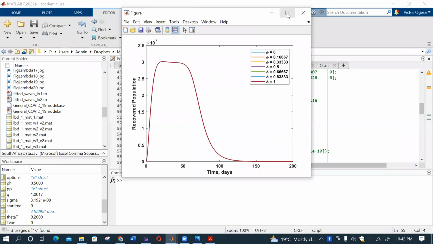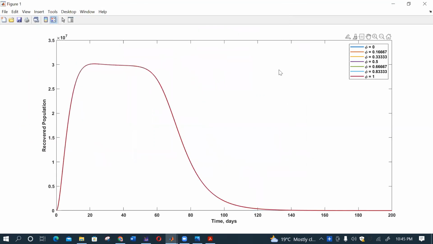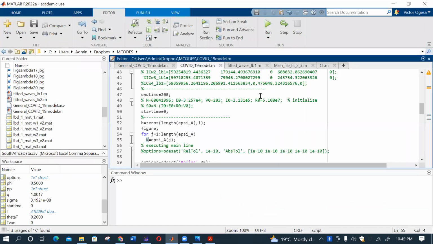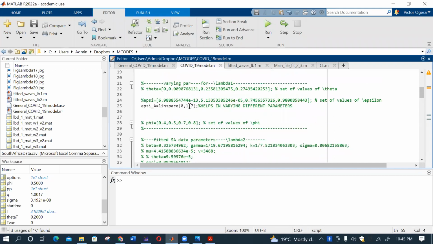Even leave alone the first K. Yeah, you can also check capital K. No, but the problem is you cannot vary capital K from 0 to 1. Capital K is in order of population, so it is something in millions. Millions, yes. So when you vary, don't just restrict yourself to 0 to 1, because you look at the meaning of that parameter, and what is the range of that parameter.